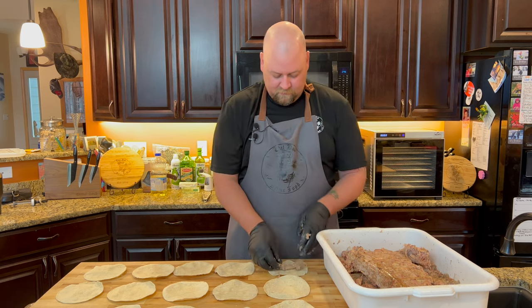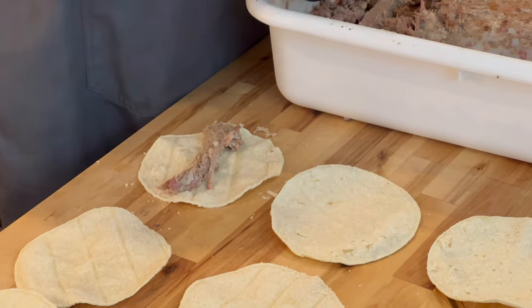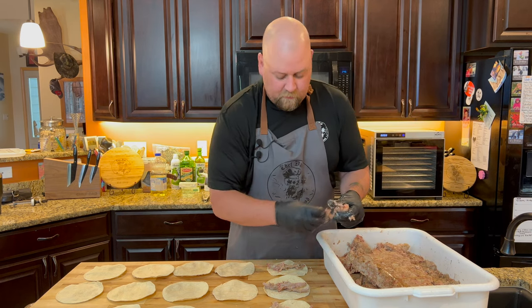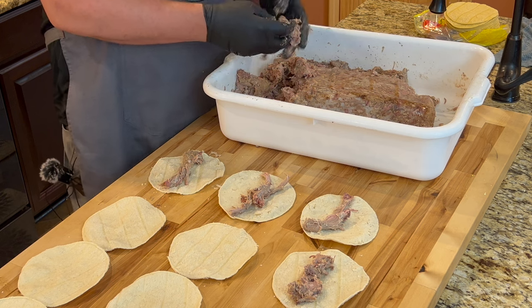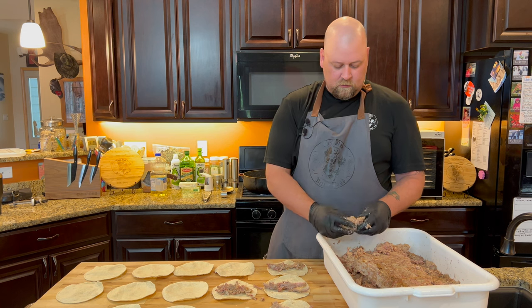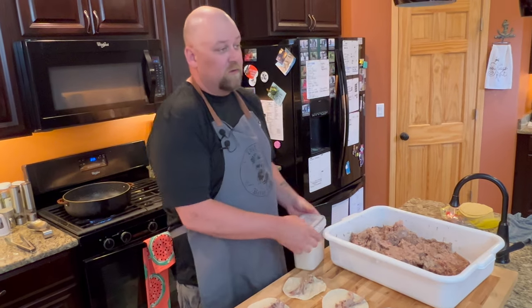On these tacos, just need about that much, and you can pull the pork a little more as you put it into the tacos. Quite a few set up here, and once we start frying these, we'll do another batch because no matter how many I make it won't be enough. I know I'll get some flack — 'those aren't tacos, they're crispy' — yes, yes they are tacos. Come through with a little bit of Chef Dad smoked salt.